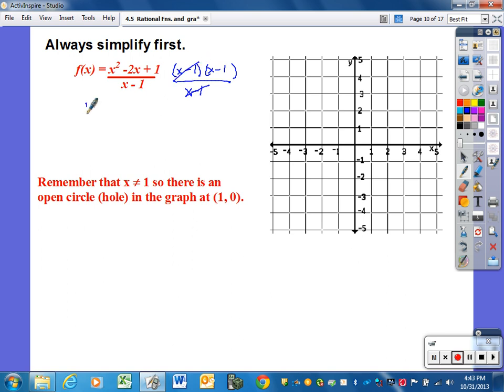So I actually have the line y equals x minus 1. So it crosses at negative 1. Up 1, over 1, up 1, over 1, up 1, over 1, down 1, left 1, down 1, left 1. But before I started, I have x can't be 1. So I have to have a hole here at x is 1. And every other part of my line will be continued. But otherwise, if I had 1, this would not have been reducible.